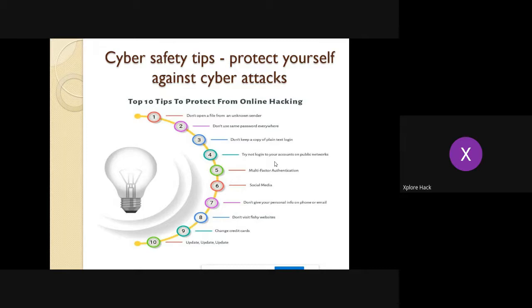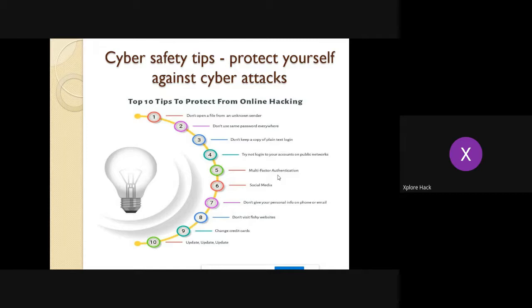Then moving to the next one: multi-factor authentication is a very good thing, because it helps secure your device and your data with multiple steps. For example, your WhatsApp login. In our WhatsApp application, we have multi-factor authentication. So you have to secure your application by using multiple authentication steps.